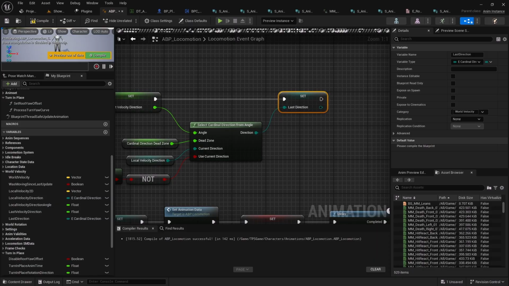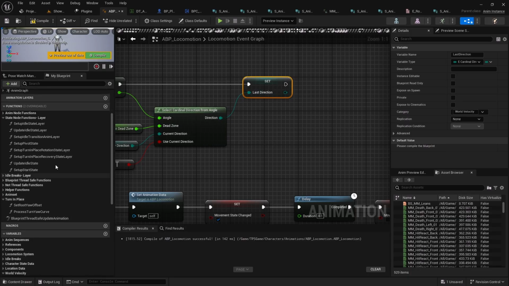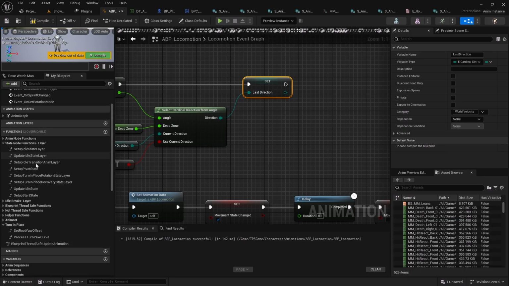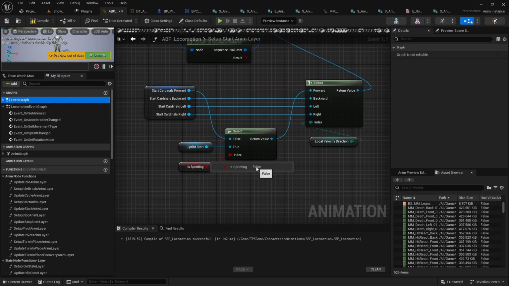Right. And then we can update this thing at the setup start state anim layer as well. So setup start anim layer.